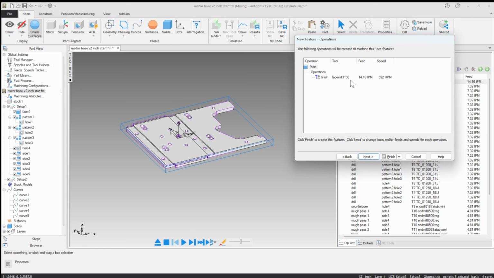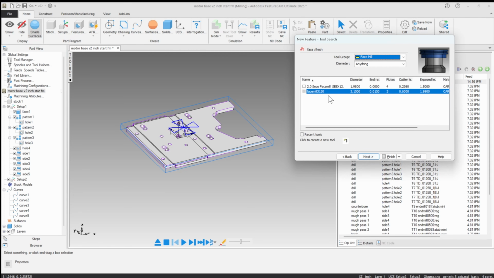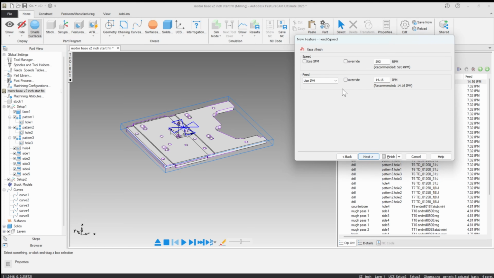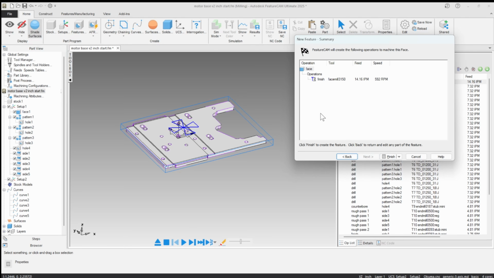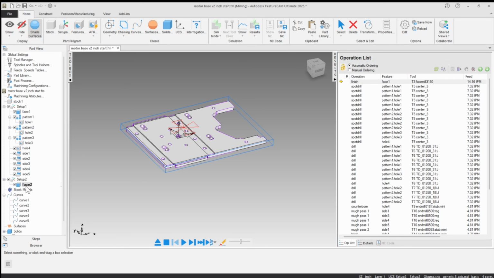So right now you can see it's already picked a tool from my crib and calculated the feeds and speeds. However, if I want to go through and do my own choices, I can say, no, I'd rather this tool versus that one. So if I check the box, that would be the tool. I'm just going to go ahead and leave it at this. And based on whatever tool, then we get our feeds and speeds and any coolant we want to do. So the default settings are flood. So we see flood in all our features. If you didn't want to do that, you turn it off and choose something else, right? Or turn everything off. Okay, so then we can see a summary of what we did. We hit finish and we have our completed feature. And that is in setup 2.